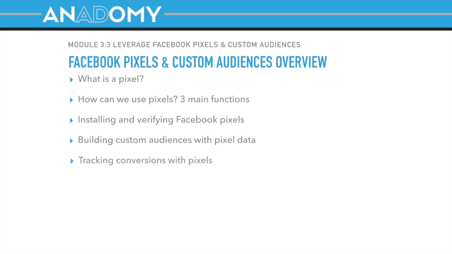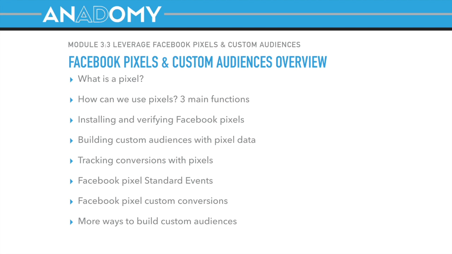After that, we'll talk about building custom audiences on the data that we're capturing with our pixels. After that, we'll talk about tracking conversions with your pixels. Then we'll talk about Facebook pixel standard events. Facebook has defined a couple of different things that we can use our pixel for, and they've made it really streamlined with these things that they call standard events. Now, if our conversions don't fit cleanly within standard events, we can create custom conversions, and I'll show you how to do that as well.